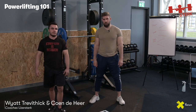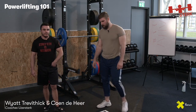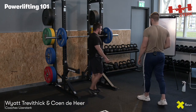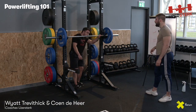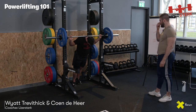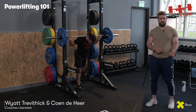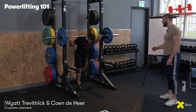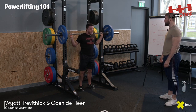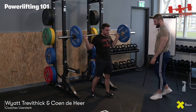Pretty much. All right. I think we can go through the squat one more time and just go through the 5 points. Go through what you're thinking about when you're trying to squat. I'm just going to go step by step of why we want to do certain things in the squat, right? Okay, unrack the bar, taking a breath, nice and braced. Of course, it's lighter weight, so it's not going to look as impressive, but it's fine. Yeah, step out a little bit.